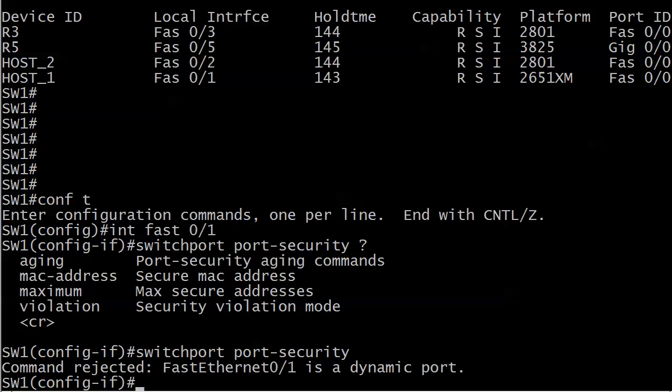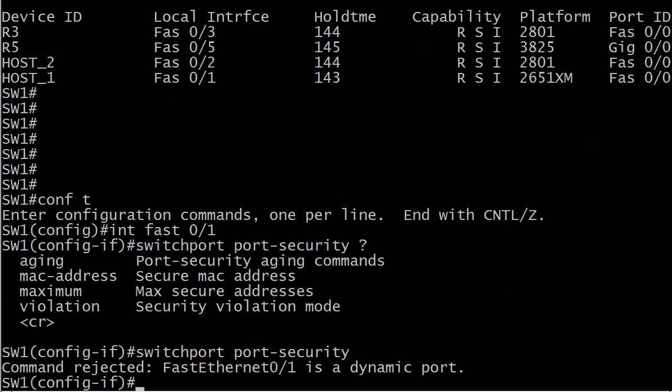What happens is that on many Cisco switch models today, all of the ports on the switch are going to run in dynamic desirable mode by default, which means they are actively attempting to trunk. This is no longer true of all Cisco switch models, but it's true of many of them. So if you get this message, that's all it means, that the port is trying to trunk. The thing is, you can't run port security on a trunk port or a port that's even actively attempting to trunk.